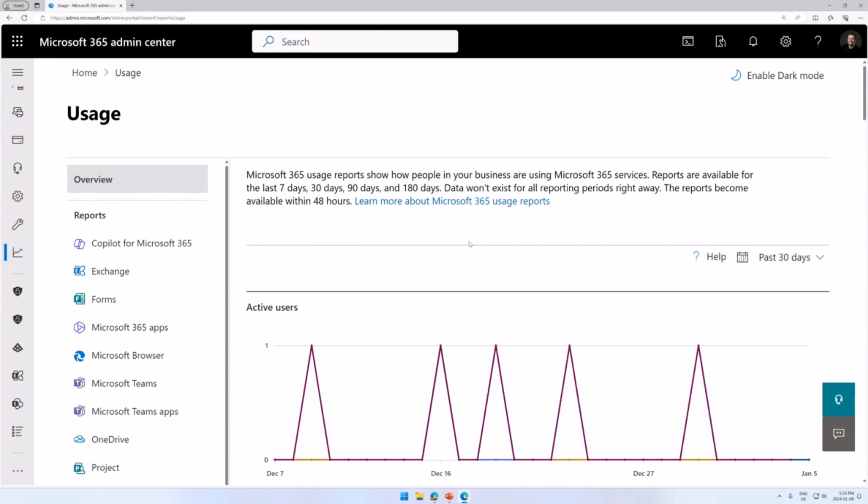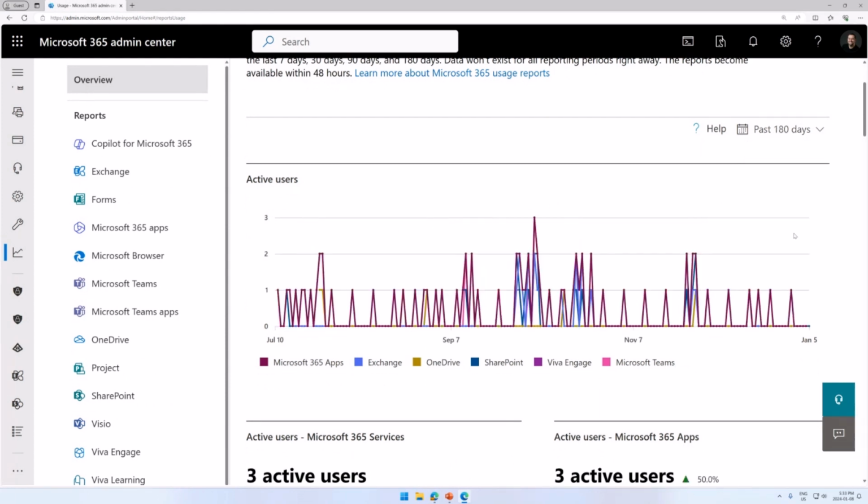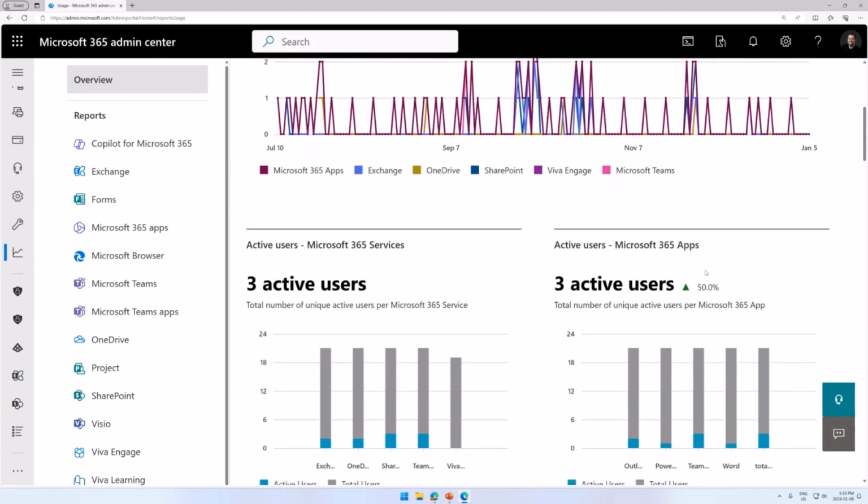Here I have my Microsoft 365 usage reports. This is where I can see the usage in my tenant for the past 7 days, 30 days, 90 days, or 180 days. So I can go as far back as 6 months if I want to. Now, of course, this is a demo tenant, so it doesn't have the most activity ever.